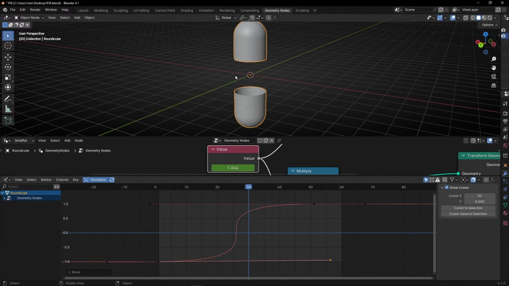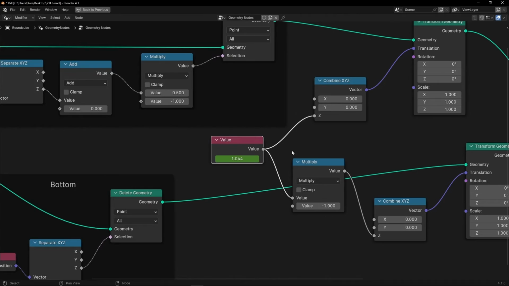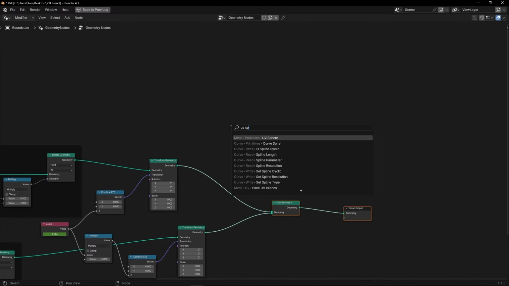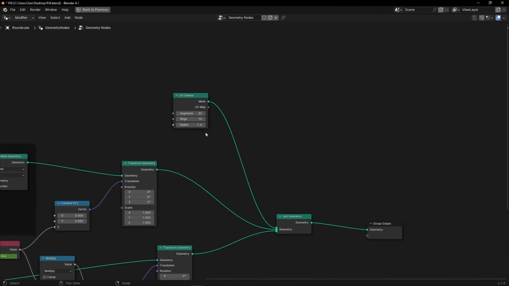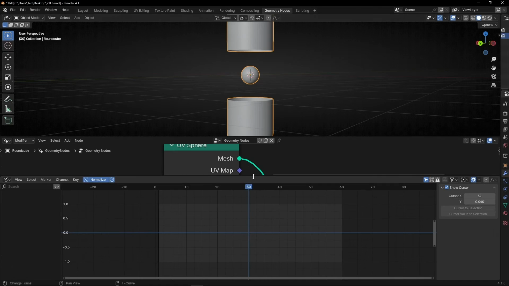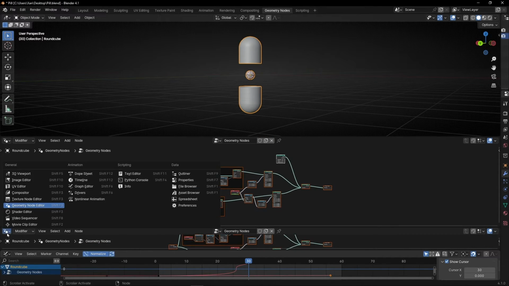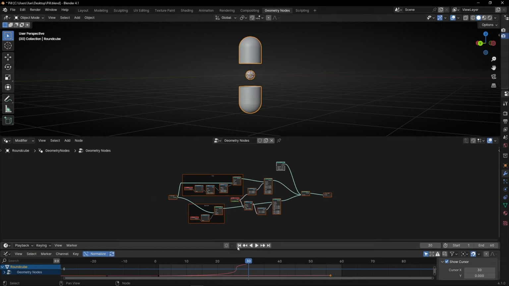And here you can show something inside. For example, let's add a sphere or any object. Let's join geometry and let's make it smaller. I'm going to click here and open a new tab to select the timeline. So here I have both controls, the graph editor and this. So we have this animation.